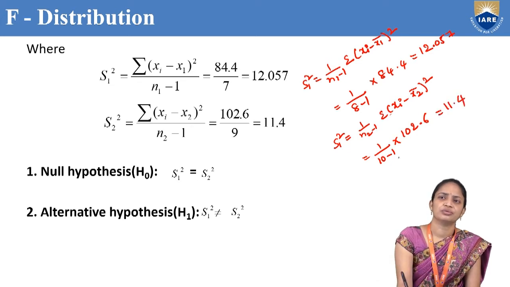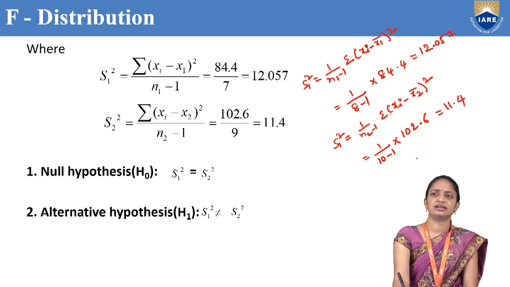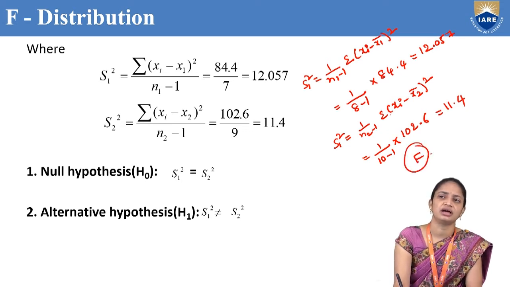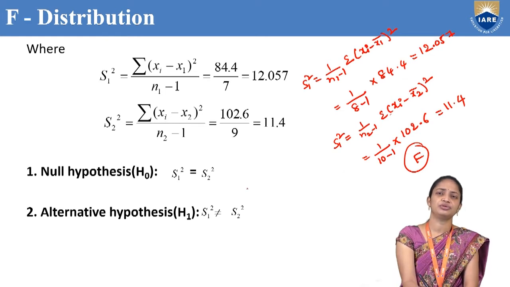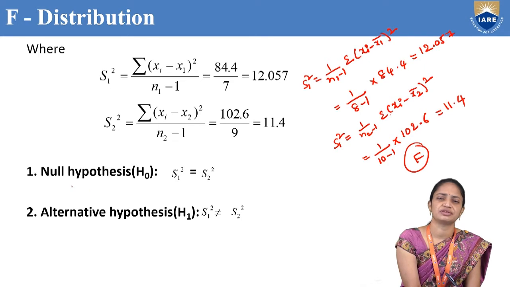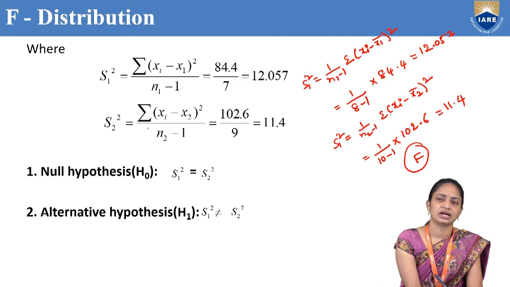Okay, so now we need to find the F value. How to find this F value? We have to use our procedure. So what is our procedure? We need to set up the null hypothesis, then the alternative hypothesis, then the level of significance, then the test statistic. Here we need to write the formula and the conclusion. In the conclusion, if mod F is less than F alpha, we accept the null hypothesis, that means we accept our given statement. If modulus of F is greater than F alpha, we reject the null hypothesis.